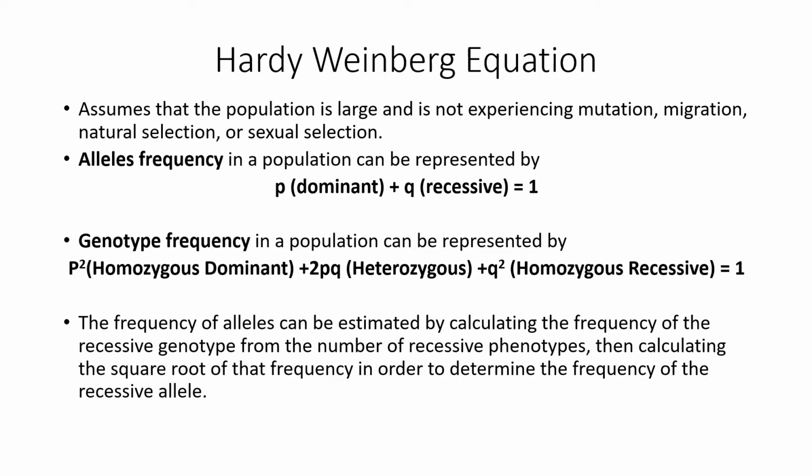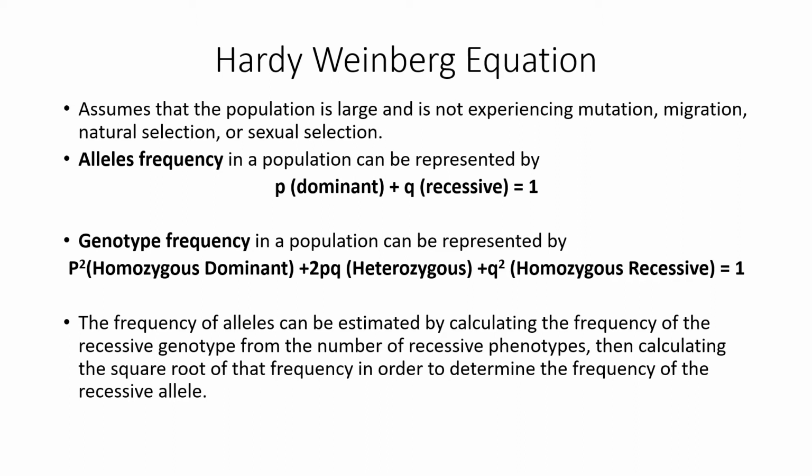So the first thing to note about the Hardy-Weinberg equations is that they are only applicable under a certain set of circumstances. We have to make certain assumptions for these equations to apply. The assumptions are that the population is large, there's no mutation, migration, natural selection, or sexual selection in any type or form. If we take all those concepts away, it's obviously not true to life, but it will let us do some of the calculations and give us some of the values that will let us see patterns and trends in different allele frequencies and in genotype frequencies.